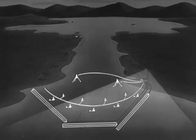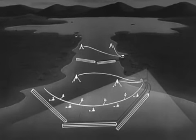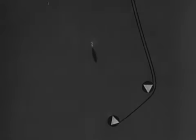One possible means of detection is the multi-turn loop, which in some cases will record the passage of the midget craft. Another detection possibility is the short pulse herald. This device can ping on a very small object, but requires constant alertness, the most expert of operators, and ideal sound and hydrographic conditions.